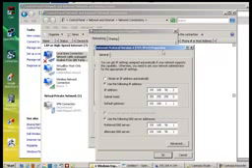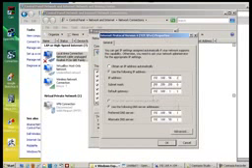So I'll scroll down, highlight TCP/IP version 4, and hit Properties, and you can see that I have a static configuration set for it right here. And it looks like there are some problems with it. You've got 56.2 here, and then a gateway of 1.1. That doesn't work. So let's just set it for example's sake.